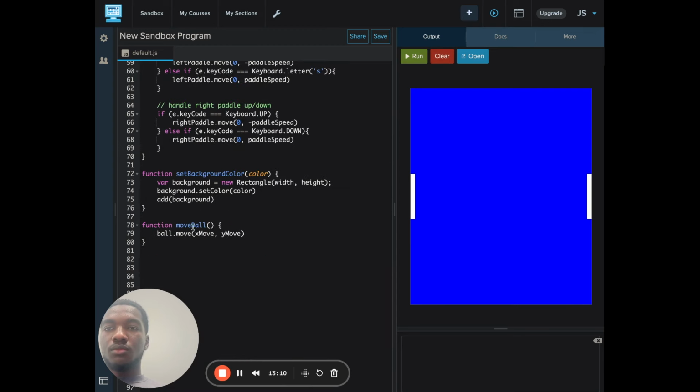And now we need to make some checks. First thing we need to check for is if it has gone out of bounds or out of play. Well, actually, let's check for if it touched the top or bottom first. So if it bounced off the top wall or if it bounced off the bottom wall, let's create two Boolean expressions for this. First Boolean expression is going to be if ball is touching the top. And the way we know that is if we use ball.getY, which will give us the y position of the ball. And if that's less than or equal to 0, we know that it's all the way at the top of the canvas, or it's gone past the top of the canvas, which means that it's touching the top.